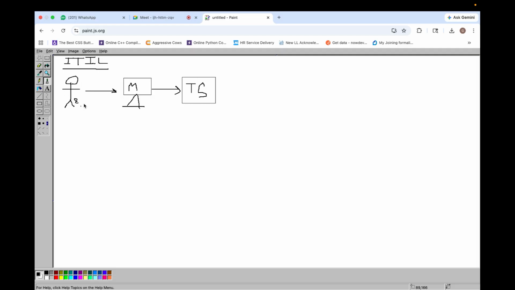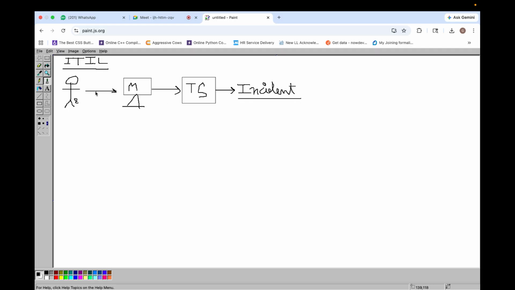So one morning you woke up, you saw that your laptop is not working, and your mailbox in your Outlook is not working. So you created a request for the technical solutions team, and they raised a ticket for you, right? Now if anything is not working as expected in service, it is called an incident. Okay, what exactly is an incident? Anything, if it is not working as expected, it is called an incident.